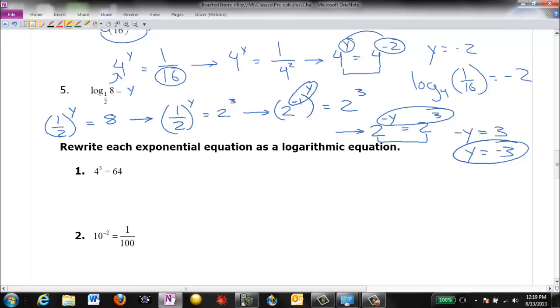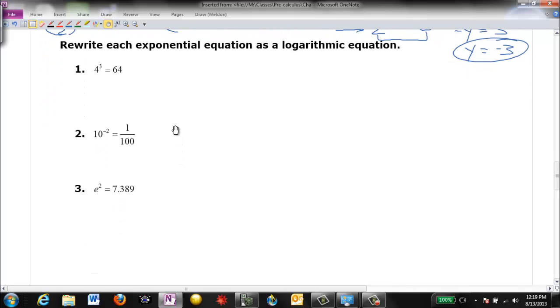Okay. All right, so let's go the other direction. Before we were given a logarithm and asked to write it as an exponent, here we're going to go the other way. I'm going to give you an exponent and ask you to write it as a logarithm. Remember I told you that they're completely interchangeable, so I can rewrite these as logarithms or exponents at will. And this is very handy when it comes time to solve exponential and logarithmic equations. So it's important that you have this skill nailed down.